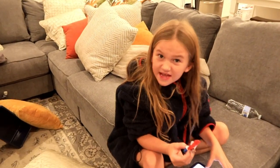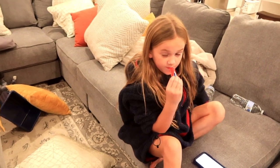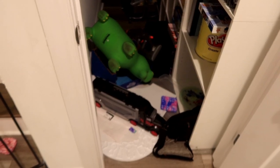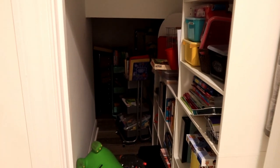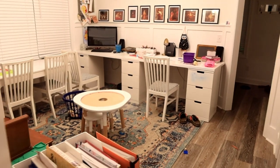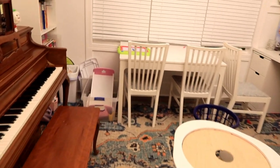I just want everything to be nice and clean especially since we're probably going to be doing some Christmas decorating here pretty soon! It's Halloween, then Thanksgiving, then Christmas — but I decorate early. Usually by Gavin's birthday I have my Christmas decorations up — that's about a week and a half away. Last year I had COVID the first week of November and I was pulling Christmas decorations out, pouring sweat! Tomorrow my goal is to purge and organize this trashed closet — look at this. My kids live in this closet — it's all of their coloring books, toys, games, and homeschool art supplies. That needs to be purged and organized, and I'm going to go through all the drawers and do a good clean-out and purge as well.